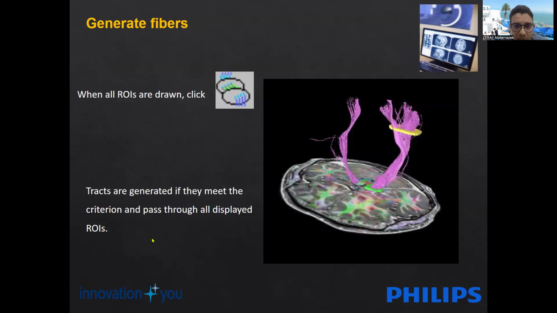So here, to generate some bundles, just click the DTI or fiber track icon here and track. For example, the CST ones are generated, of course, if they meet the criteria and pass through all displayed ROIs.